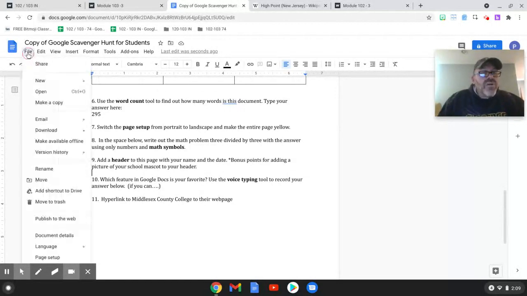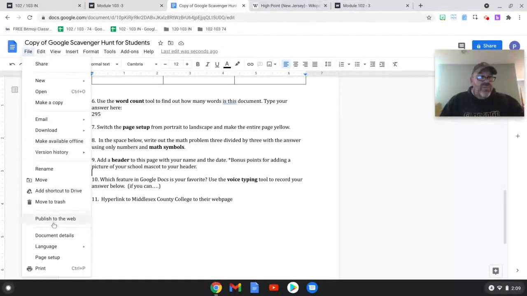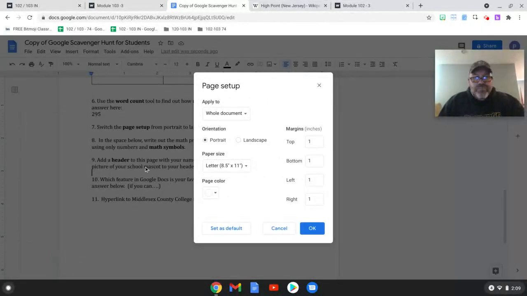All right, so I'm going to go to File, and I'm going to go down here to Page Setup. Now I have this toolbar down there. I can get rid of that. That is for the videoing that I'm doing. But I'm going to go to Page Setup. And it told me to make it landscape. So if you look here, landscape. Now, this is something new. Selected content. It used to be you had to do the whole thing. Now you can do selected content. So you can do page by page if you want. Do one page portrait, one page landscape, really up to you.